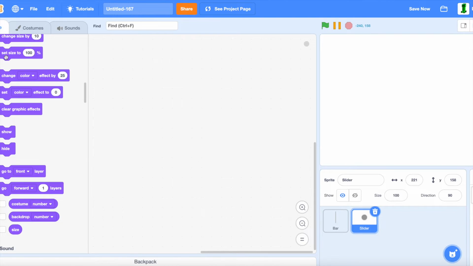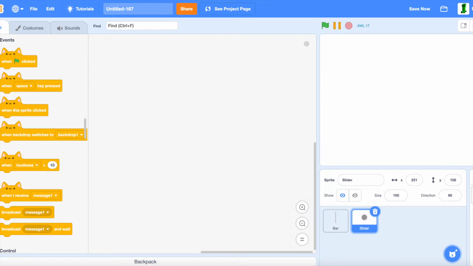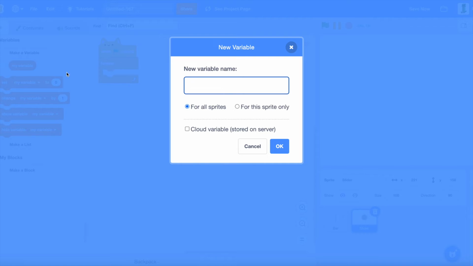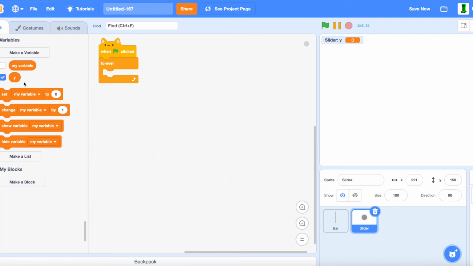Now, in the code we will do, when green flag clicked, forever, and make a new variable named Y for this sprite only.